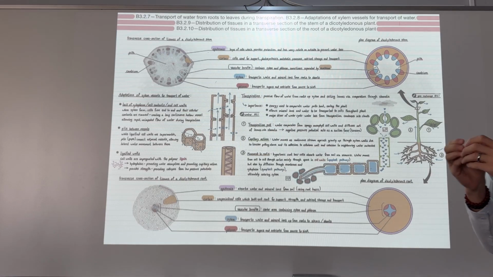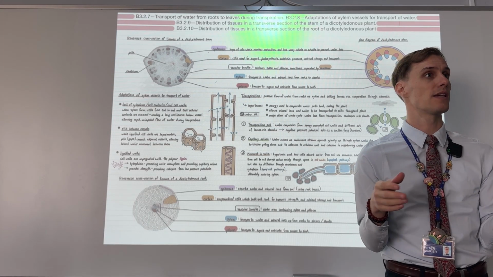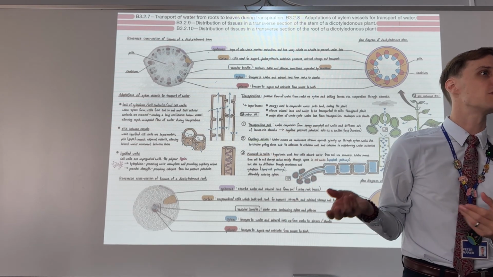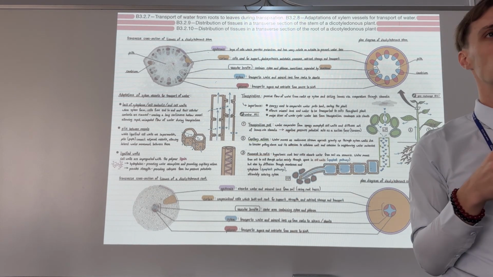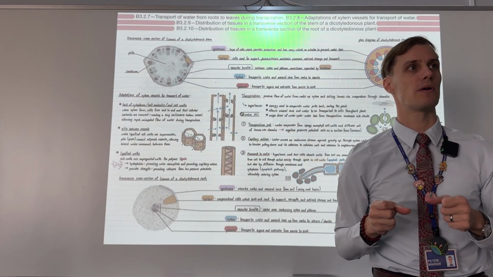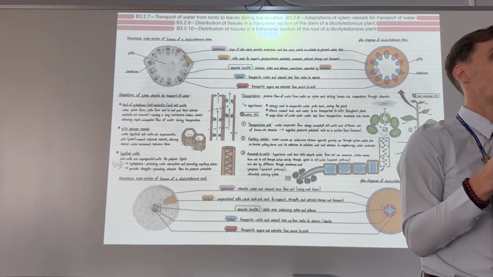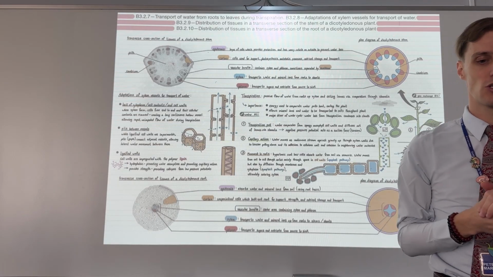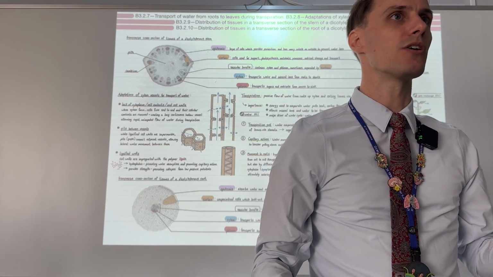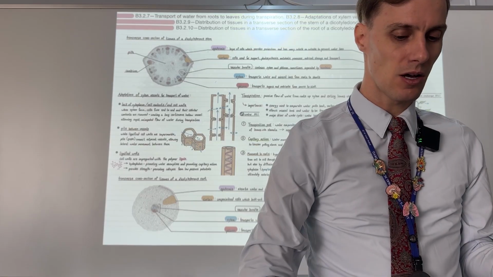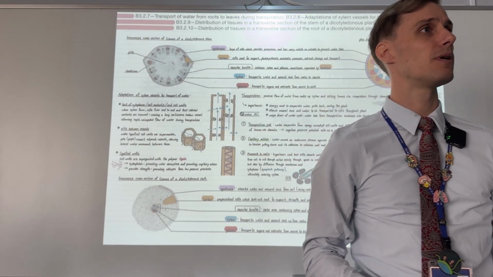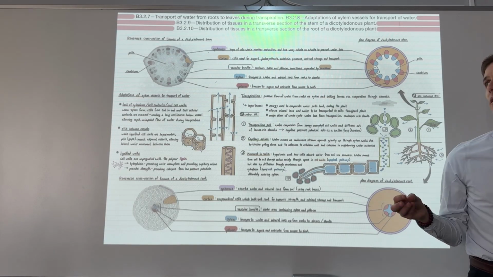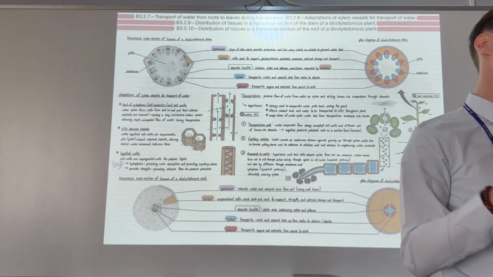Similarly to B3.1, where we looked at a process, in that case gas exchange, at both the animal and the plant level, B3.2 Transport is going to be looking at how transport happens in animals. We just did that. And now we're going to look at how it happens in plants. When we say that fluids or things are being transferred in plants, obviously they don't have blood or blood plasma. It's mainly carried as water in one of two vessels, the xylem and the phloem.